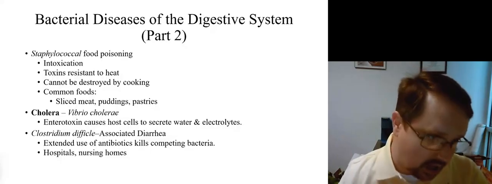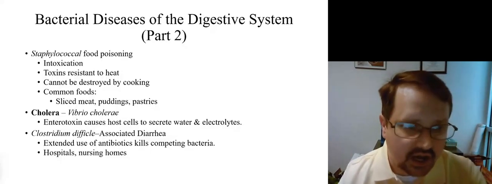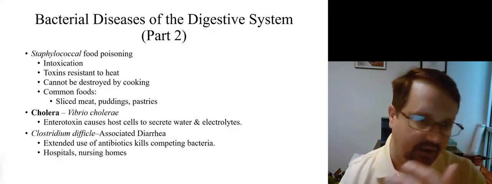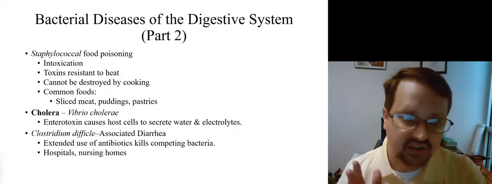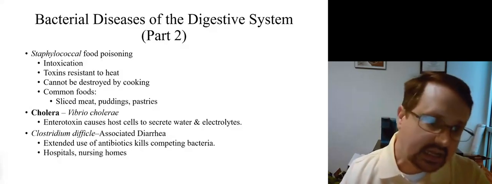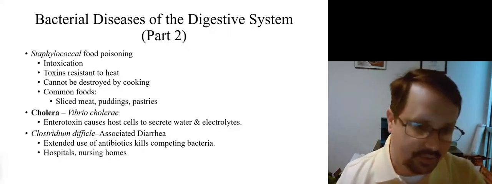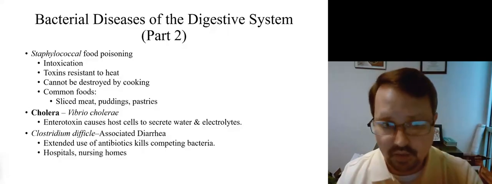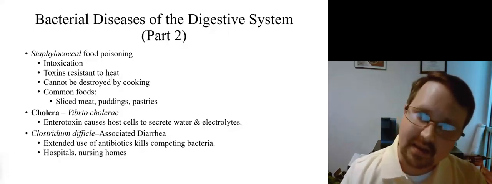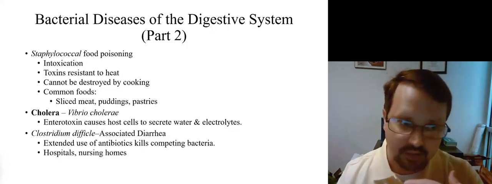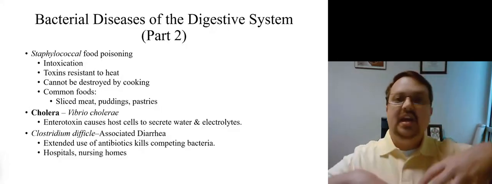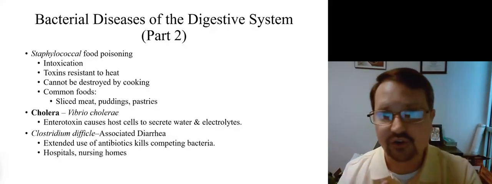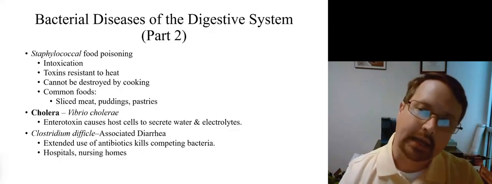Cholera, Vibrio cholerae. The enterotoxin causes severe secretion of water, severe diarrhea. Clostridium difficile, C. diff. This causes bad diarrhea. If you go on antibiotics for a long time, you deplete your normal flora, killing the competing bacteria. The Clostridium difficile takes root and overpopulates, so it's really common to get this in hospitals and nursing homes for people who are on antibiotics.